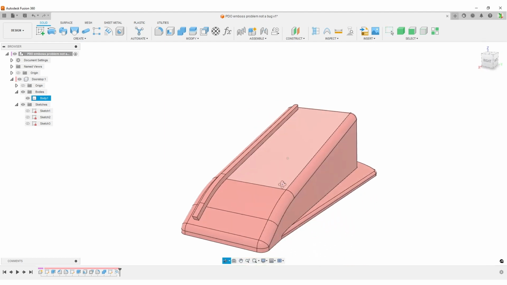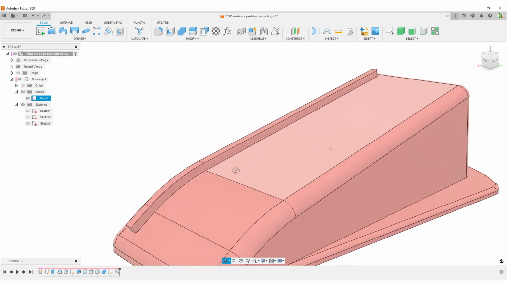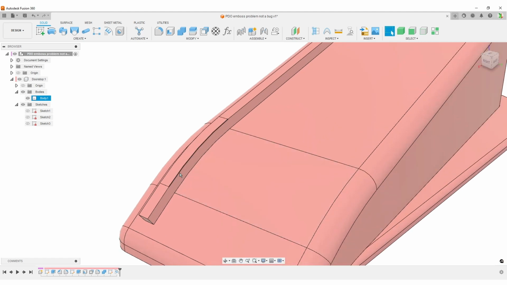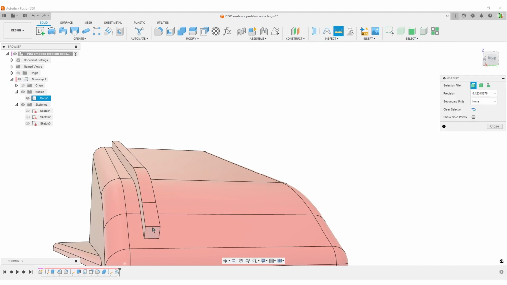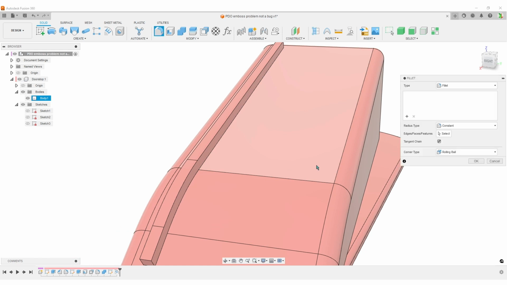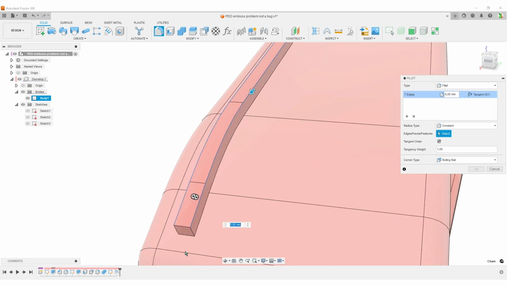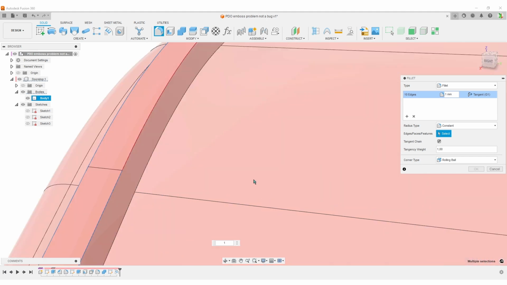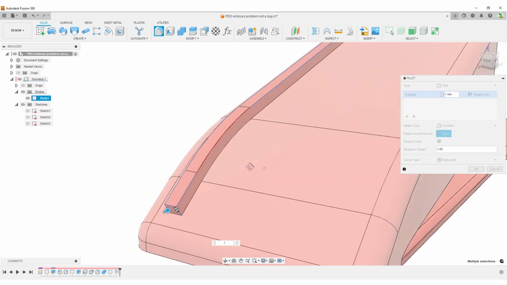But I notice that sometimes, not always, I now get a problem with a later step in the video. There's a fillet applied to this edge that runs all the way around. We can do an inspection to check. This is 2 millimeters. This line here is also 2 millimeters. We should be able to apply a 1 millimeter fillet around everything. So hit F on the keyboard, select the edges. I think Kevin is also selecting these faces here, and apply a 1 millimeter fillet, and we get an error. And we can see it highlights this edge here in red.